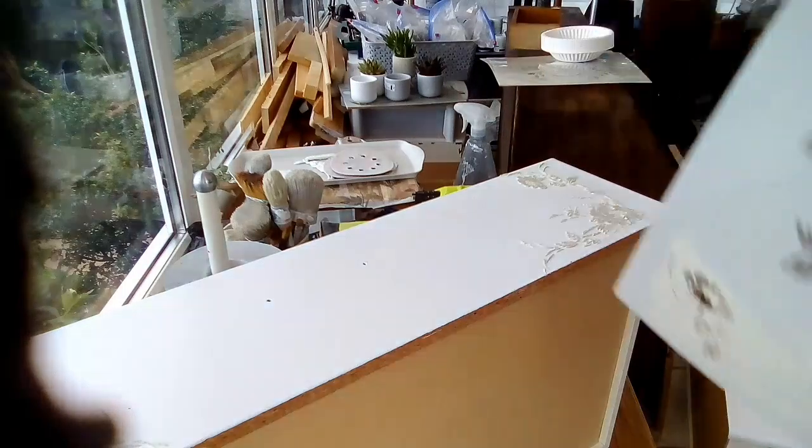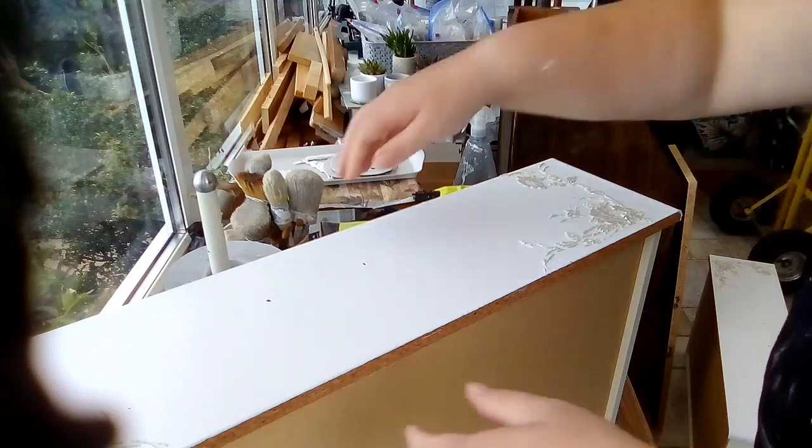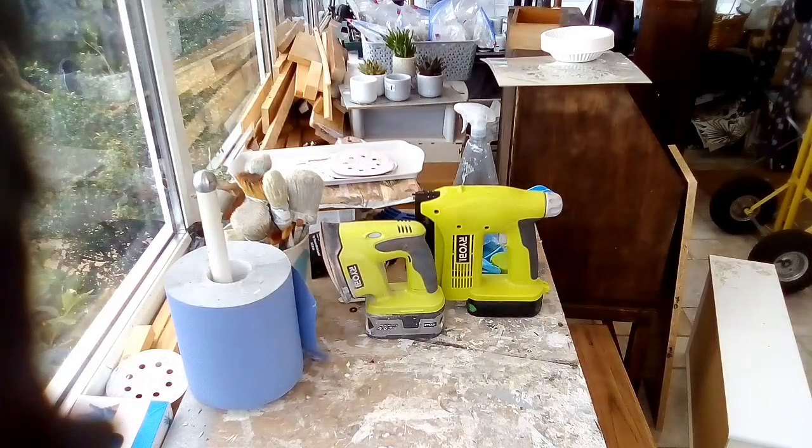But I'm just finishing off those two big drawers. I took it out again and washed the stencil. And I'm just flipping the stencil over to do the other side.